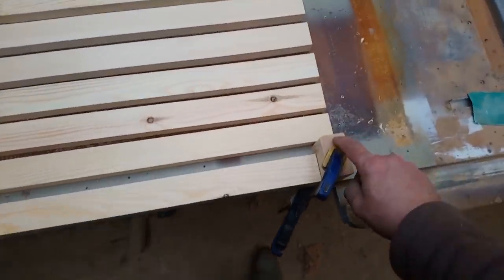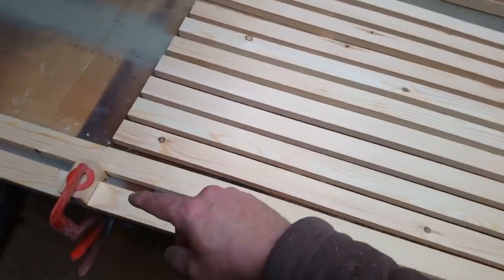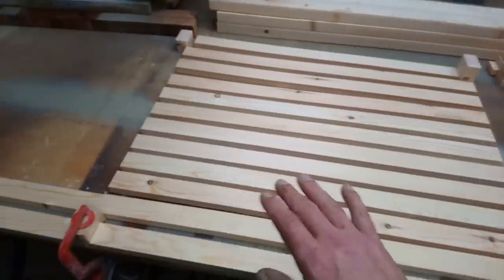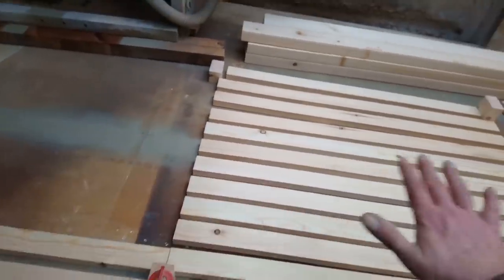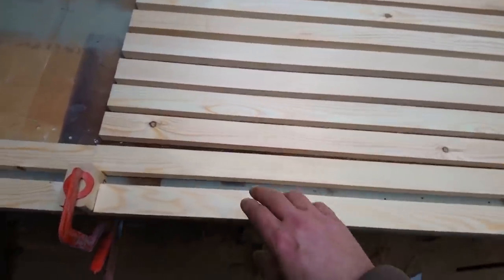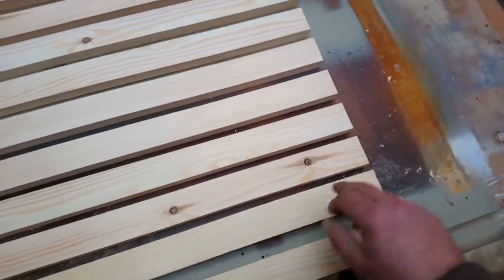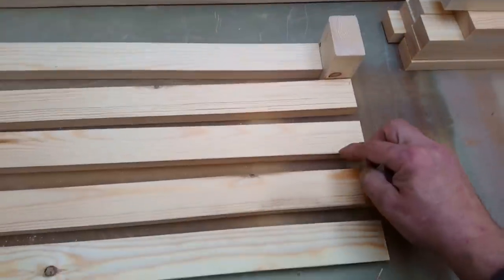Now, these little blocks represent the legs that are going to go up. There's going to be a rail across there, same there, but there'll be a way to raise and lower these individually. I was going to put these just straight through, but that means you've got all of the full shelf. This one's just a fraction short, just so that it sits inside, and this is the sort of spacing I'm after.